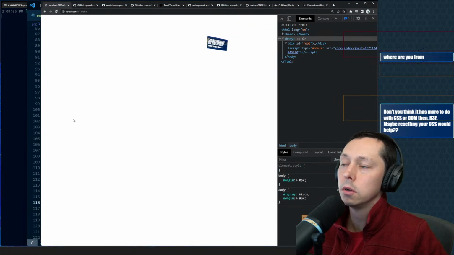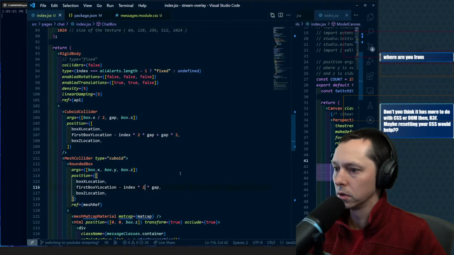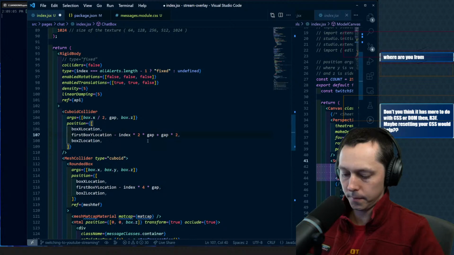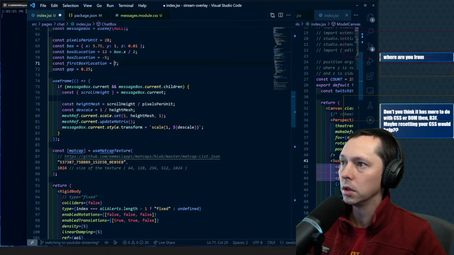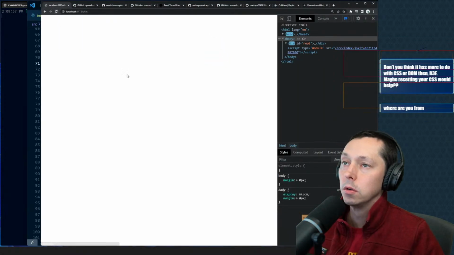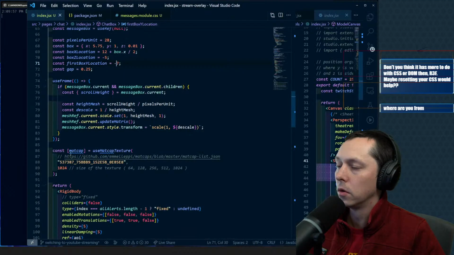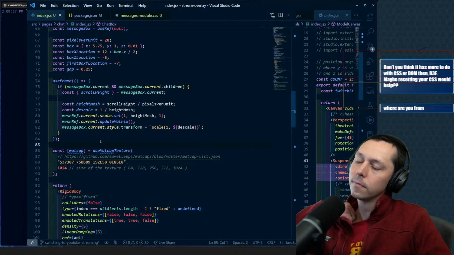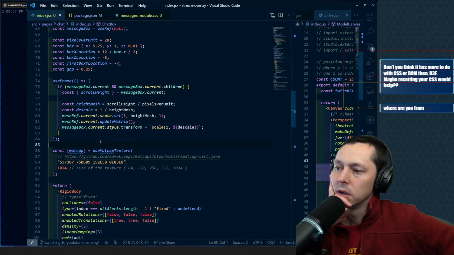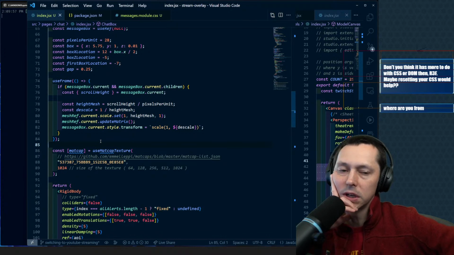Okay. I've got to get the position of these different. The initial position is going to be, we're going to say -7. What's annoying is it's going to be difficult to get the most recent message up at the top this way.